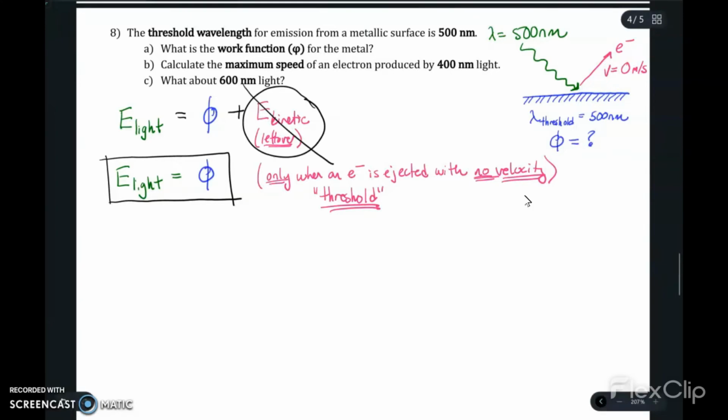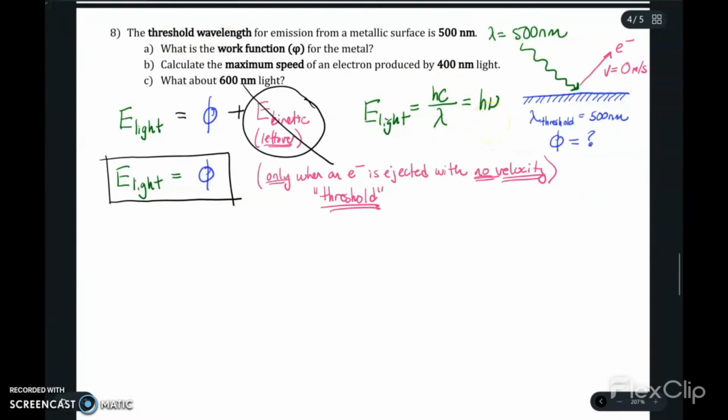Now, keeping this in mind, how are we going to use this to solve for the work function? Well, remember, this energy of the light, and we saw this in class, can be hc over lambda, so if you're given a wavelength, you can use wavelength to calculate the energy of the light. But you can also use the version of this equation that looks like this, h times nu, h times frequency. So if this problem gave a threshold frequency instead of a threshold wavelength, then you would just use h nu to calculate the energy of the light. But since we're given a wavelength here for the threshold value, we're going to use hc over lambda to calculate the energy of the light.